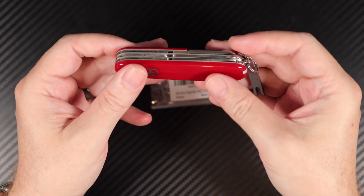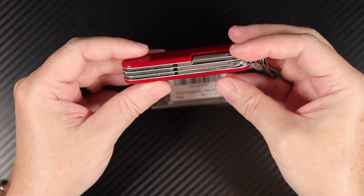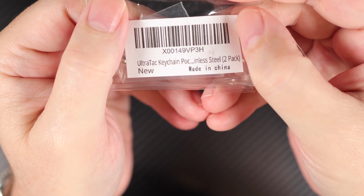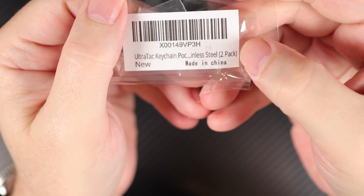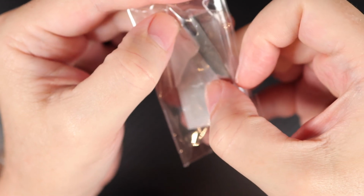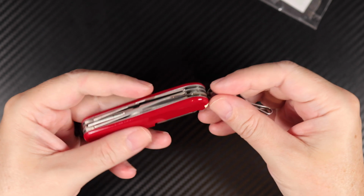But they're expensive, and I was looking for a cheaper alternative that wasn't quite as bulky and did a similar job. This one is UltraTac, which is probably the cheapest of the varieties, and I just wanted to give it a go. This little 2-pack is relatively inexpensive compared to the more prominent brands out there that are probably made a bit better, or a lot better possibly, but hey, let's give it a go.